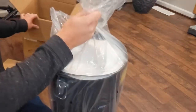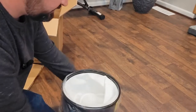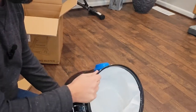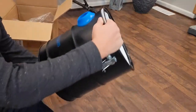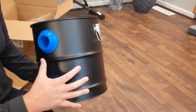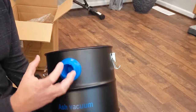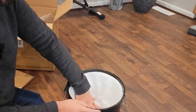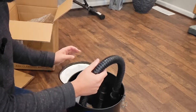Because this is an ash vacuum, it does have a lot of filtration. You want to make sure that the ash doesn't make it back into the air being circulated into the room. As you can see here, it's basically a nice, fully metal bucket — like a metal bucket you put your ashes in. This is going to suck it right into there. It's got this filtration system here as well, where it's going to catch all of the extra stuff and make sure that the dust doesn't come through.